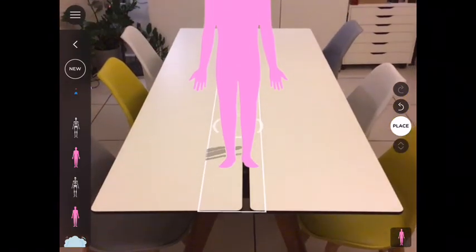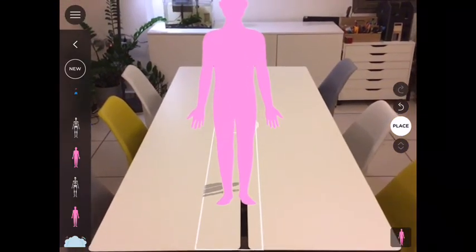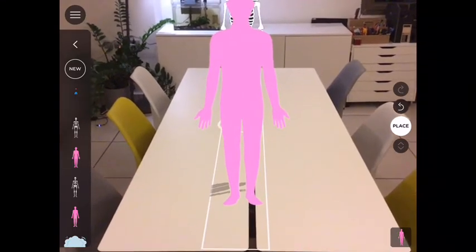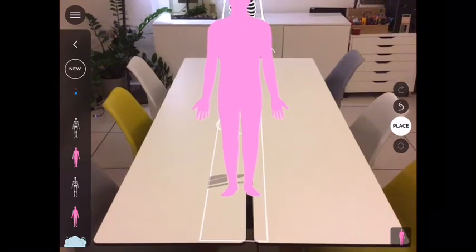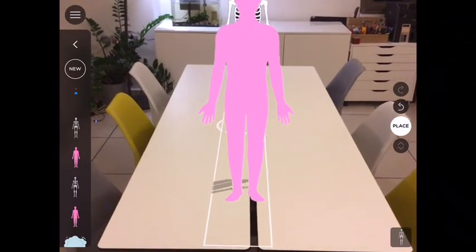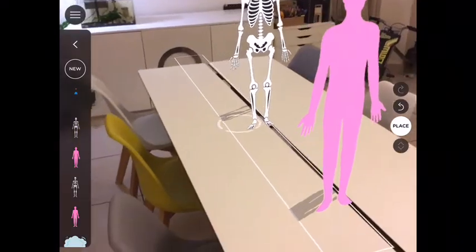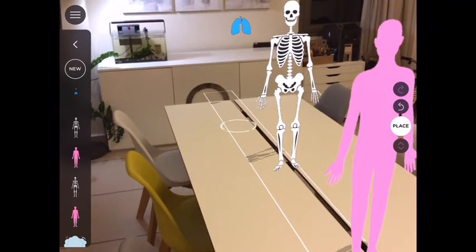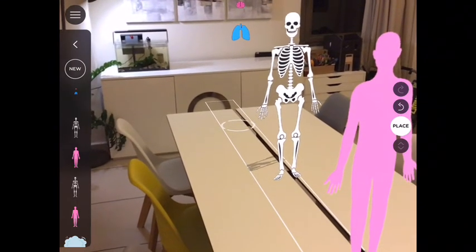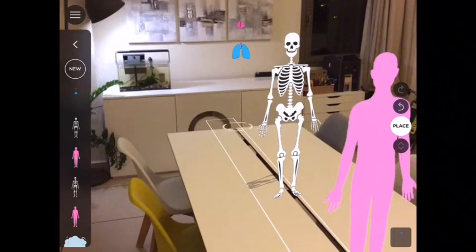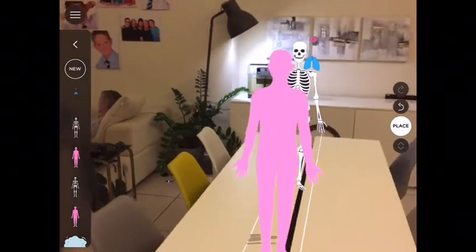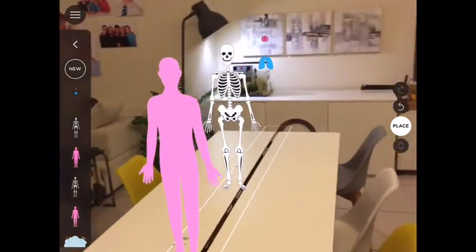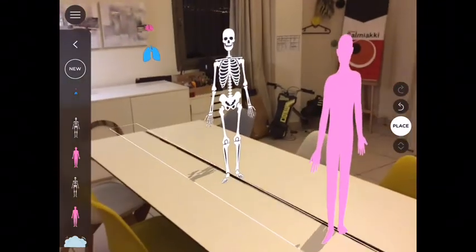Okay, now I'm going to move further down, and underneath the skin I'm going to put the skeleton. So I touch the skeleton, and I'm going to place the skeleton. And now I might move around in space again. I'm just going to move down, and this is the place where I'm going to have my organs, and I'm going to place them there. Okay, so now when I walk around my body, I can see the various different parts of it in space as I'm moving around the room.